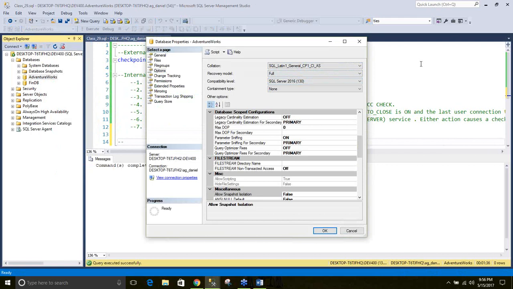So can anyone tell me what is the advantage of writing all information about a transaction into the transaction log, each and every piece of information? If you are trying to log all your activities, what's the advantage you are going to get from that? You can always go back and say, okay, on this particular date, at this particular time, what you were doing, right? So you can backtrack 100% through, because you are writing all your information, all your activities in a logbook.